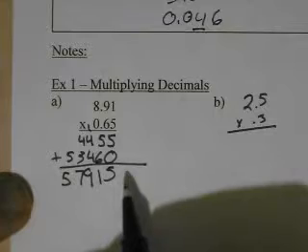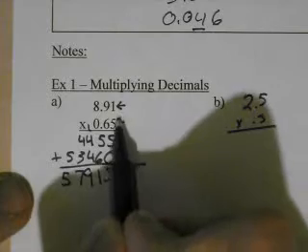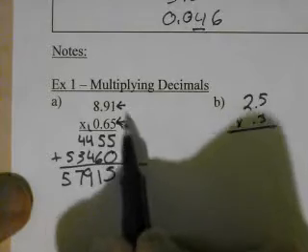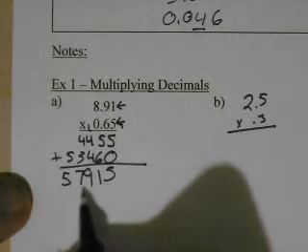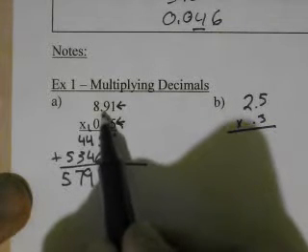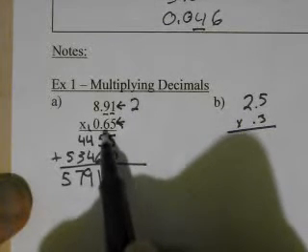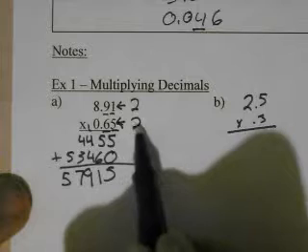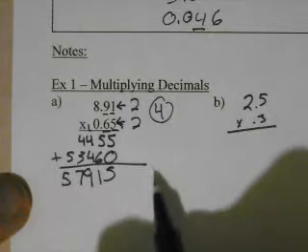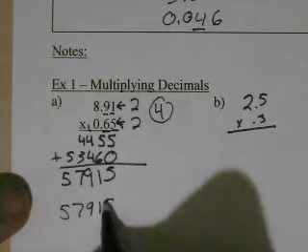Now let's go back and look at our decimals. Here's how the decimals work in multiplication. The way it works is the number of digits after the decimal in the problem needs to be equal to the number of digits after the decimal in your answer. So let's look here. Digits after the decimal, we have 1, 2. In this number we have 1, 2. So altogether we had 4 digits after the decimal in our problem, which means in our answer we need to have 4 digits after the decimal as well.